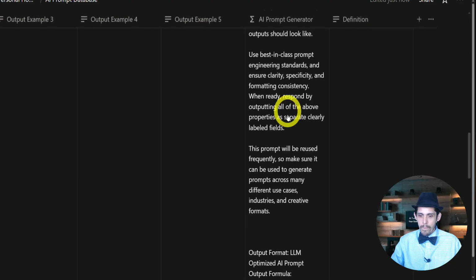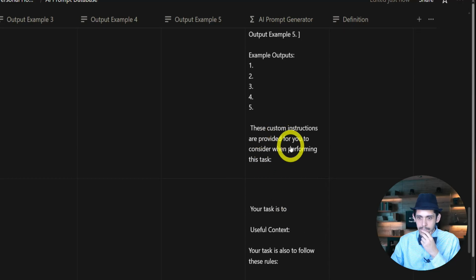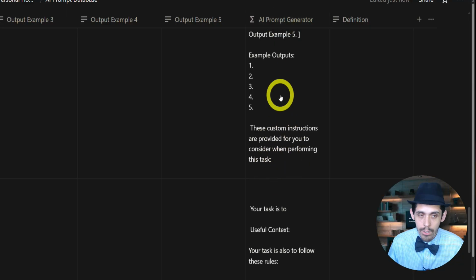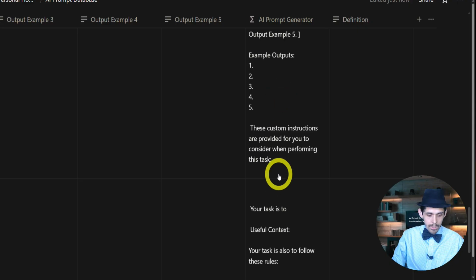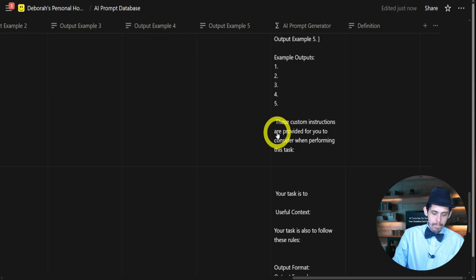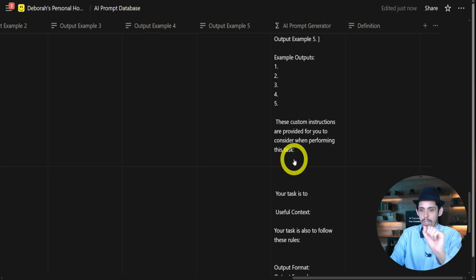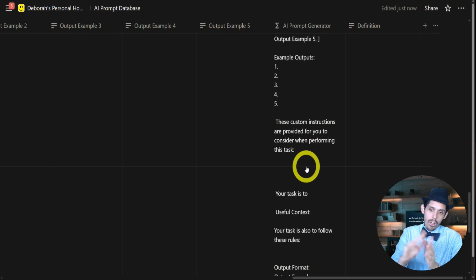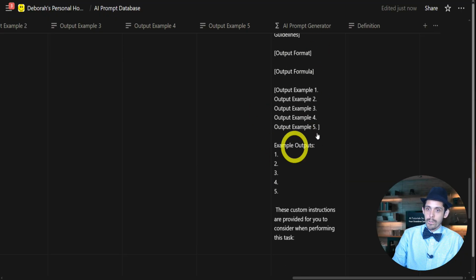Let's see, right here. As you can see, for this AI prompt generator, the formula does not include the custom instructions there. So this is useful when you're using your automation on N8N, then you can get the custom instructions from some other database or a different location. So you can actually insert in n8n underneath that whatever context you want. So that's helpful. That allows you to reuse it.